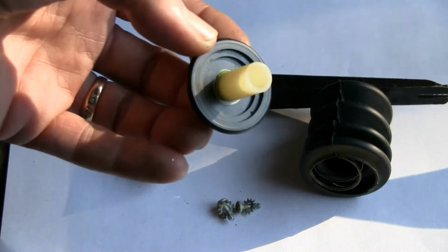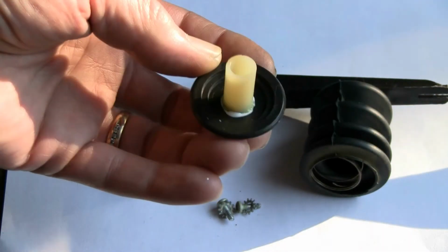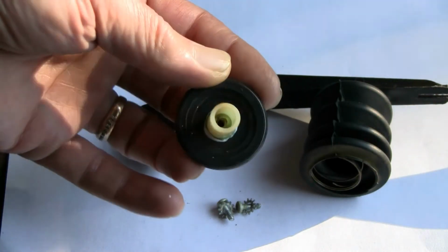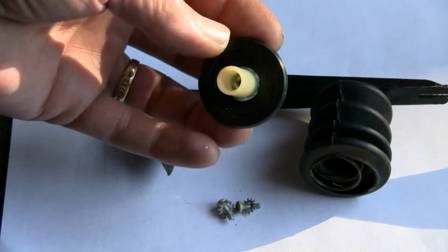I've just glued this in place with a little bit of thinner seal. You can see the white edge around there. Nothing fancy. And then we'll let that dry.